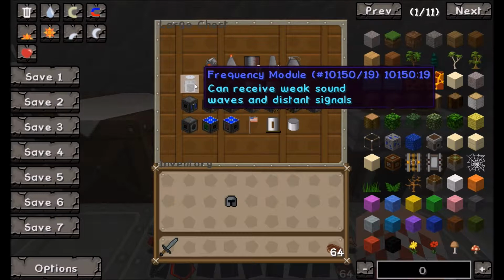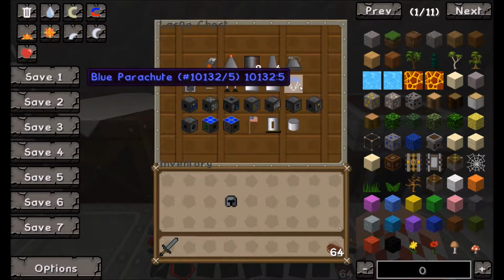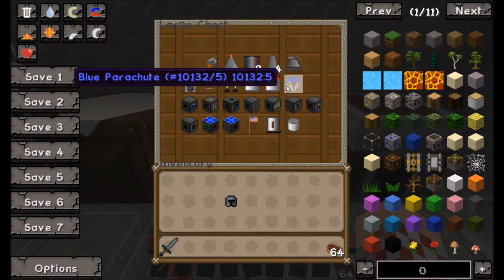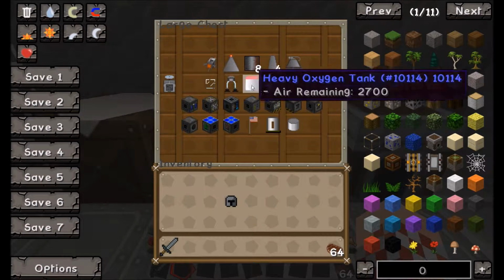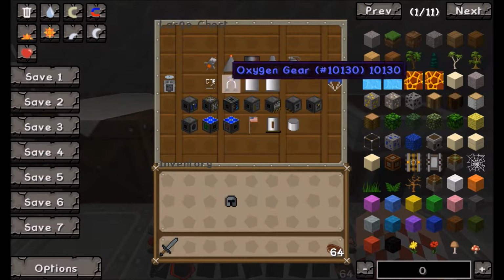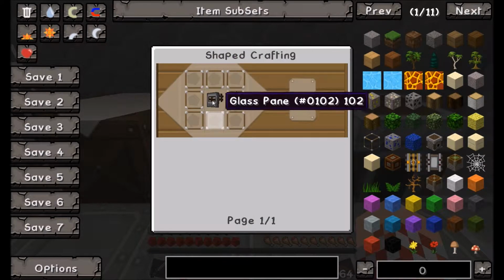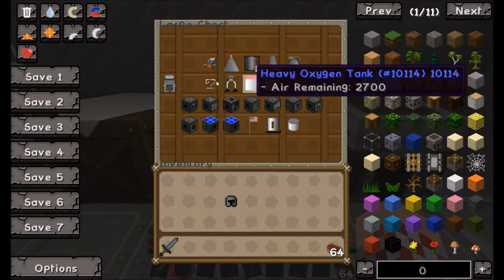So, this you don't need if you plan to stay on the moon forever. But this is so you can hear on the moon, and this is so you can get back. We'll go into this in a second. But these are the essentials you will need to go to the moon. Now, this is the oxygen mask, which is made with 8 glass panes and 1 iron helmet, and that makes a mask. And also, this gear isn't very hard to make.